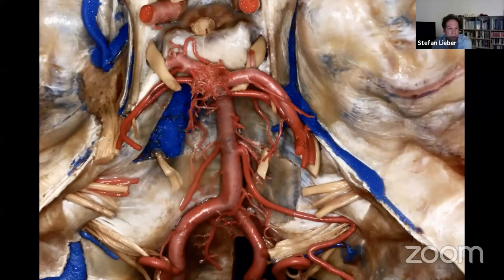I think this is fairly known anatomy, just the vertebrobasilar system with the labyrinthine and sometimes subarcuate arteries running into the internal acoustic canal. You have a duplicated SCA on one hand side, and this is probably just known anatomy. You see the superior petrosal sinus running in the incisura and merging with the basilar plexus in the cavernous sinus.